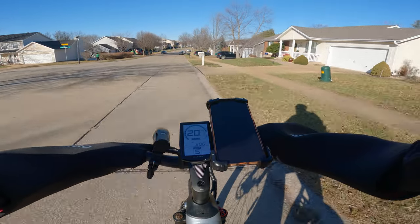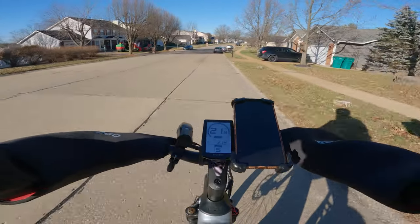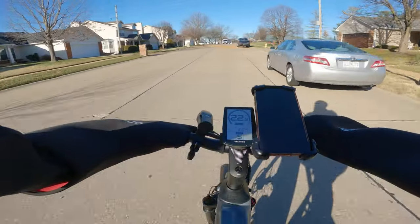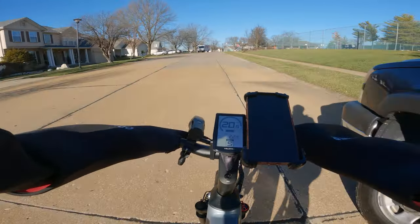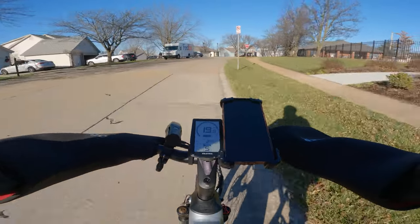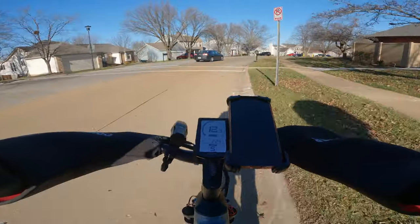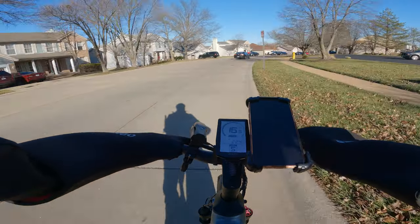Now, I can't hear a whole lot, so hopefully nothing happens with the bike. Hopefully it doesn't malfunction. But I got the speed unlocked. It should be able to hit 28 miles an hour, though today, I don't know if I'm gonna be doing that. It's a little cold.